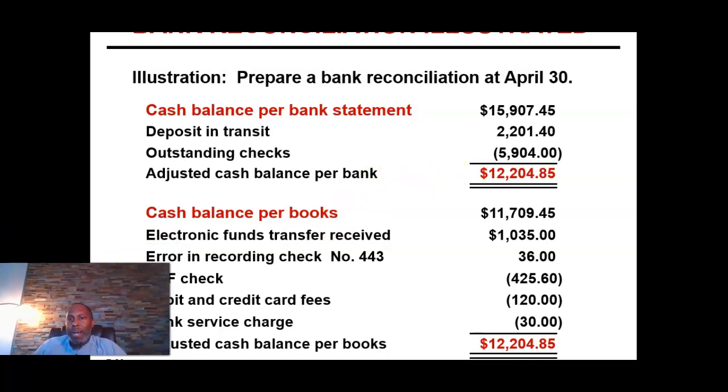Okay? Now, whenever you add or subtract anything in the cash ledger account, this requires a journal entry. Because remember, this information right here is not reflected in our cash ledger account. So I'm going to come back with one more. I know this is the last one, but I don't want to rush it. I'm going to come back with one last video showing you how to journalize any adjustments we have to make to our cash balance per books.